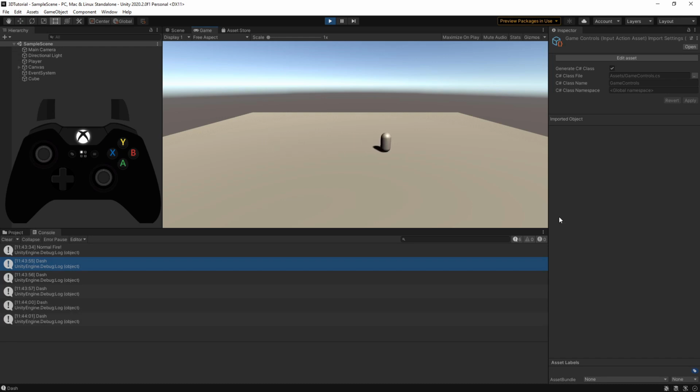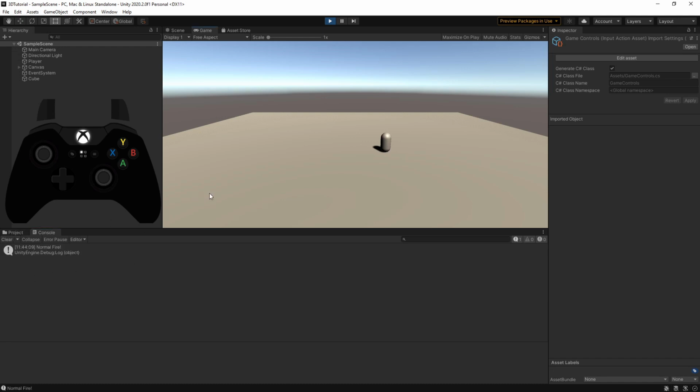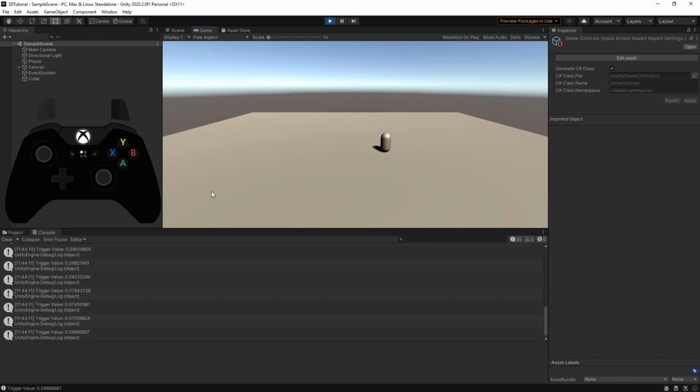And lastly, we're going to look at using the left trigger on the controller. And if you look down at the console now, we're going to look at how we can scale this value from 0 to 1 to 0 to 100 by using a processor. So when I'm fully in, it goes to 1. When I fully let go, it goes to 0. And then it shows every number in between. What if we don't want to go from 0 to 1?